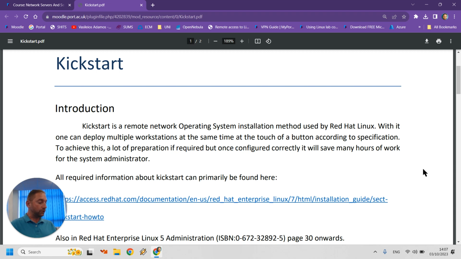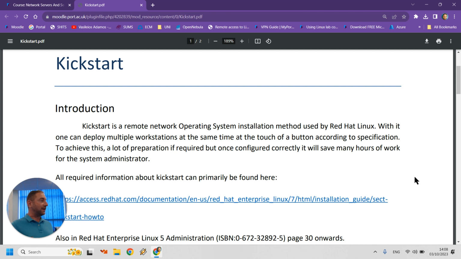So what we'll do is we will have a host which will be our deployment server, and we will need to build one or more, depending on how far you reach in the lab sheet, clients from it. The idea is that you build the clients automatically without any user input or with minimum user input in the beginning. So for example, we use Kickstart a lot here.